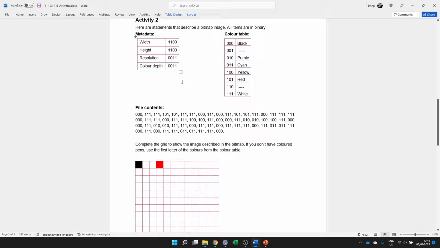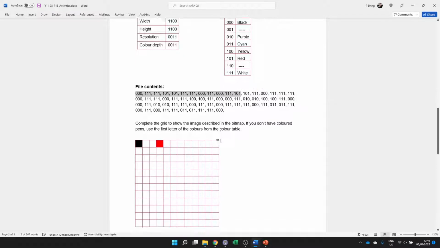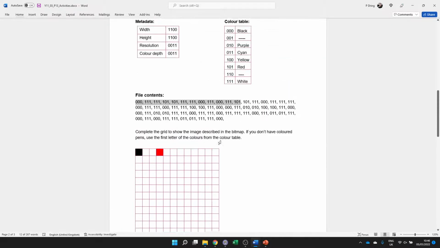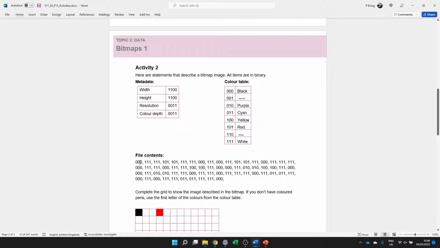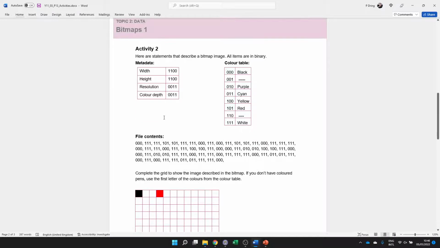So you can change that if you want. But without that metadata, you wouldn't know when to move on to the next row. 1, 2, 3, 4, 5, 6, 7, 8, 9, 10, 11, 12. Oh, maybe it's done it deliberately. How many have you got here? Let's see. So actually, I think I've made a mistake here.